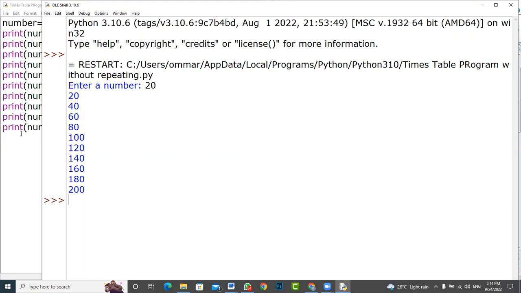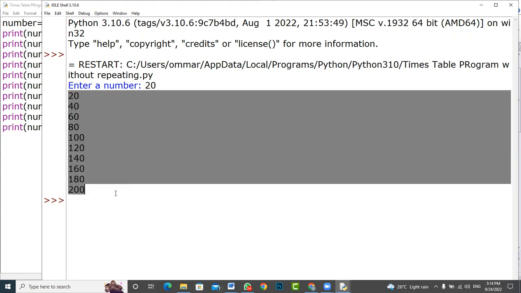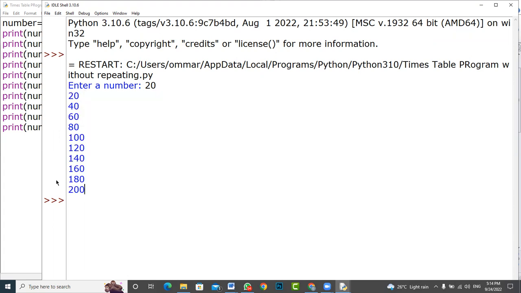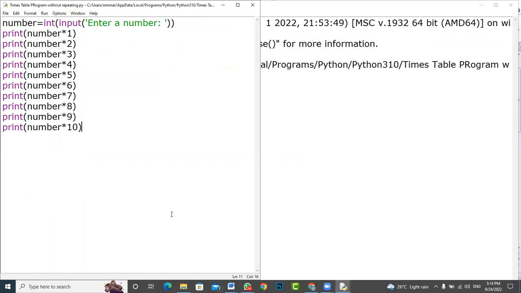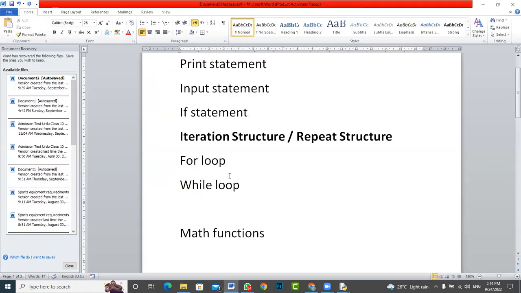Now, let's try to write that with some string statements. String statements would help us to write the table in more of a table format, like the way you write 20 multiplies 1 equals 20 in this format. So you want this format actually, like you want to write 20x1 equals 20. You want this explanatory form of writing a table. So we are going to discuss how we can do that. Doing that is very simple.